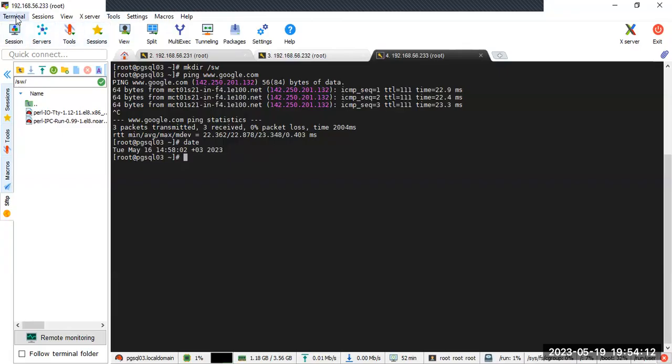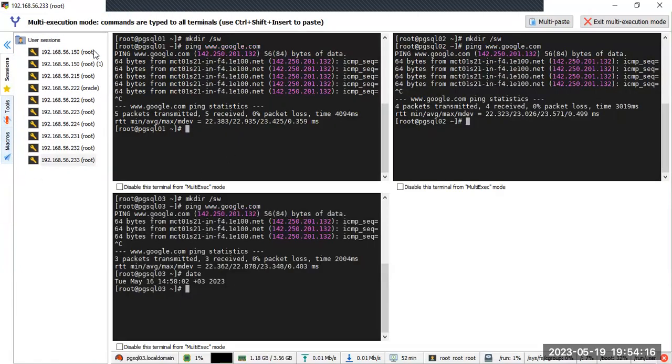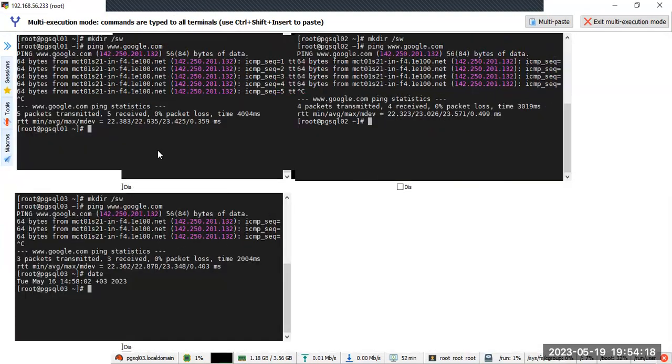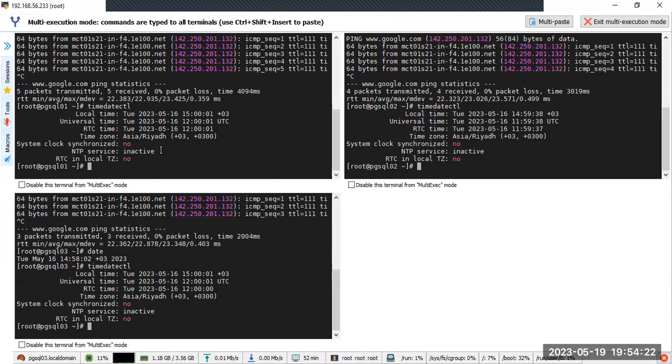We can run the same commands on all terminals. All are Asia Riyadh, all are Asia Riyadh, and the time is matching.